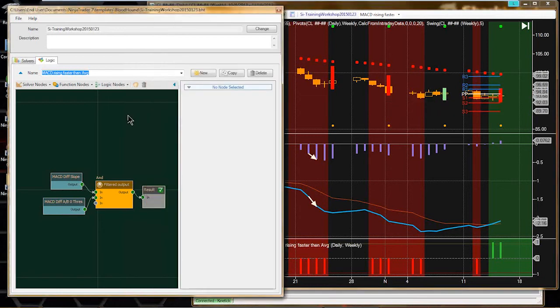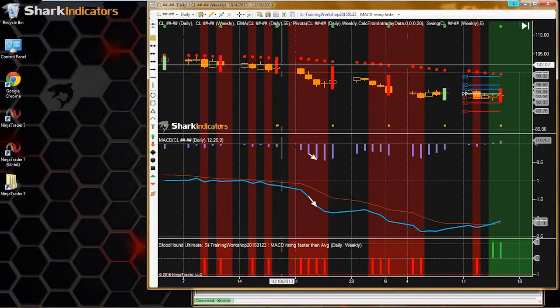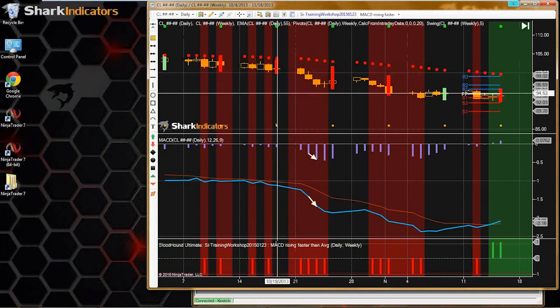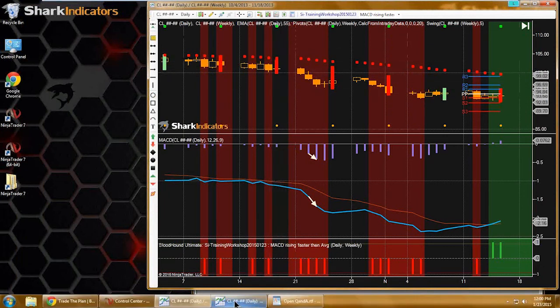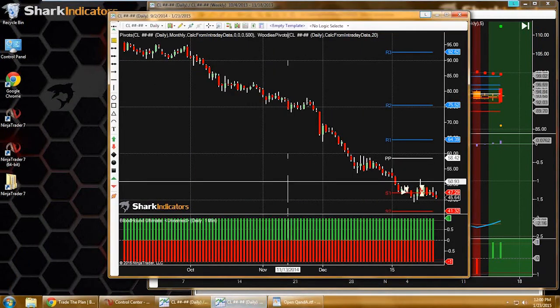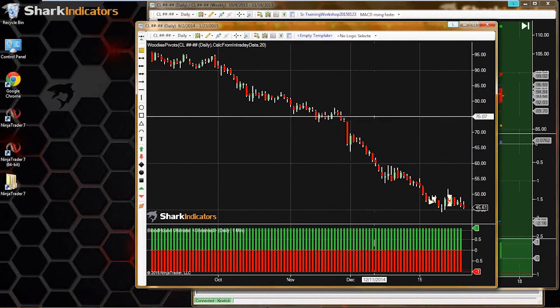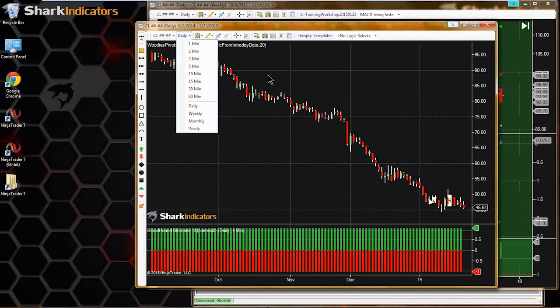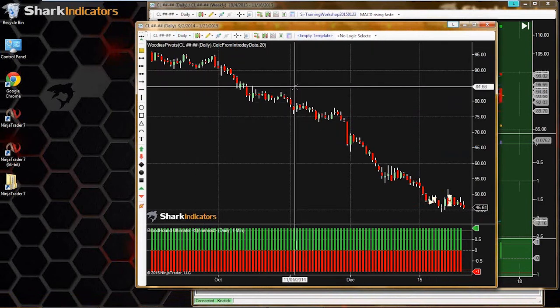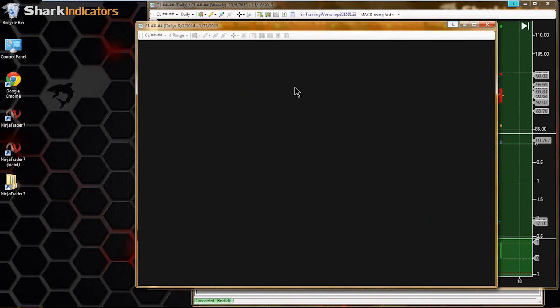Since this chart has weekly data on it, I need to switch to another chart. Alright, we'll switch to this chart, and let's just change this to how about a 4-range chart.